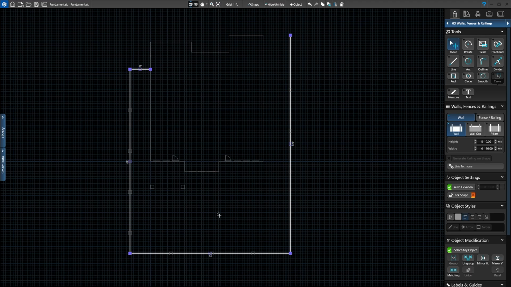With your wall selected, you'll see all of the wall settings in your panel menu under Wall. The wall is separated into 3 different sections: the base of the wall, cap, and the pillars. When we click on Wall, we see the height and the width of the wall. We want to set the height of the wall to 5 feet 0 inches. And we're going to set the width of the wall to 10 inches.